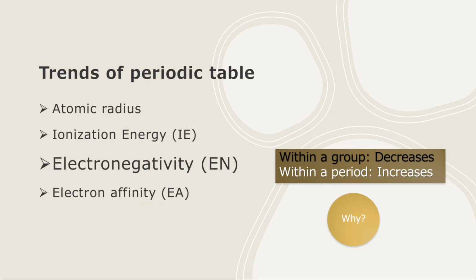And as I said, down a group, it decreases. So why? Because the atomic radius increases. Do you know what that means? Right, more electron shells. So the bonding electrons are farther away from the nucleus. And there is also more shielding from inner electrons, making it harder for the nucleus to attract bonding electrons. As an example, we have fluorine and iodine. For fluorine, the electronegativity is... correct, it's 4. And for iodine, it's 2.66. So as you move from fluorine to iodine, it decreases. Okay.